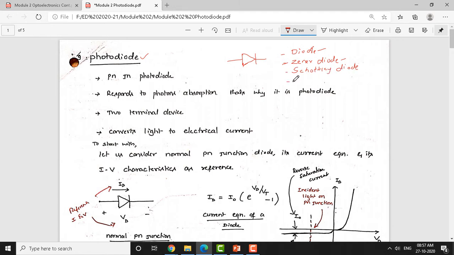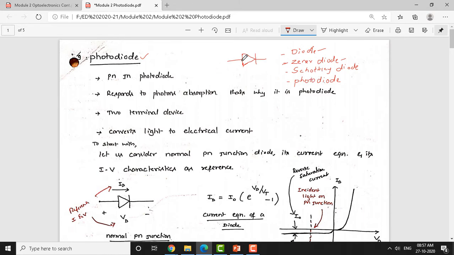Next, what we are discussing is going to be the photodiode. What is so special about photodiode? In today's class, we will describe each one of them, and depending on the type of diode, the symbolic representation also keeps changing. The same PN junction is also serving as ordinary PN junction, Zener diode. In all these things, doping is not uniform. It varies depending on the application.